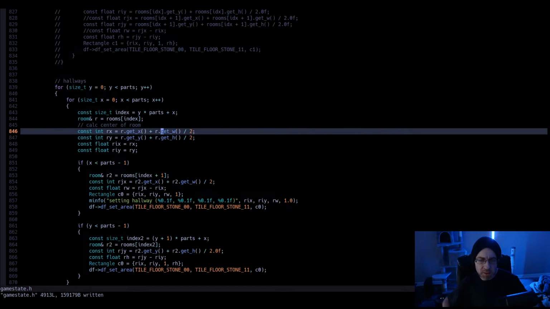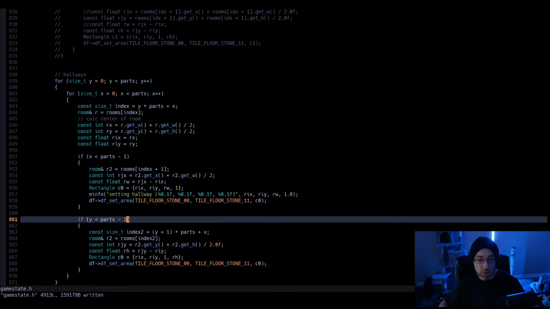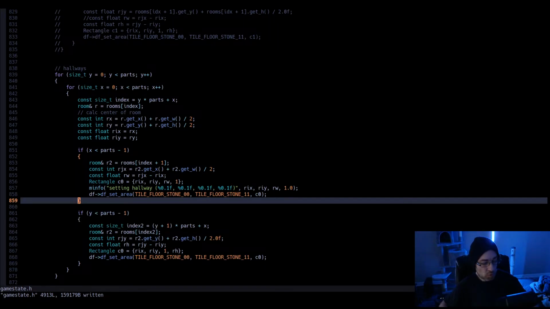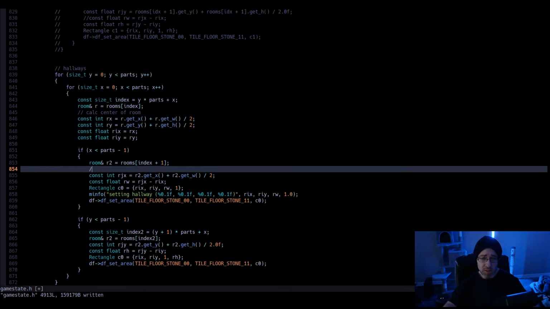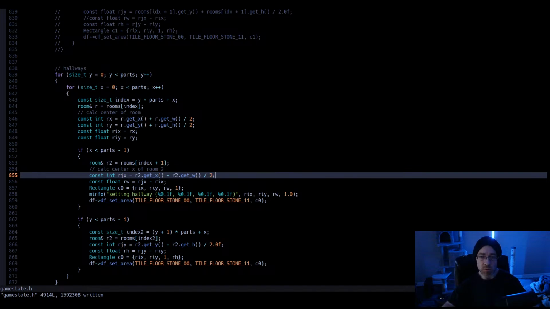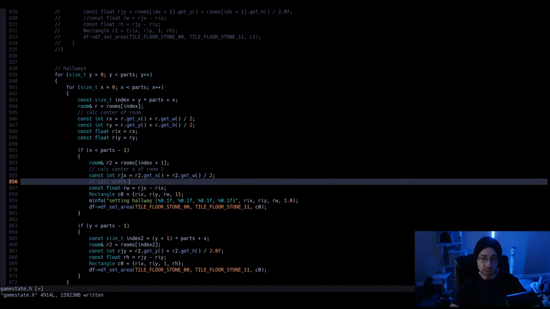But if we instead calculate an edge, that is, when actually going to set, like, for instance, the horizontal hallways along the x-axis, we grab the calc center x of room 2, right? Calc width of hallway.